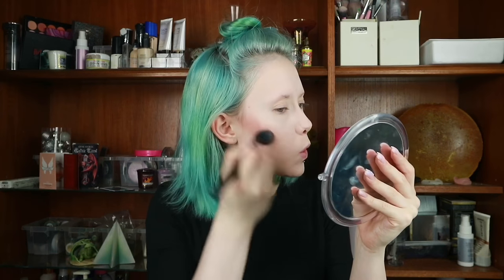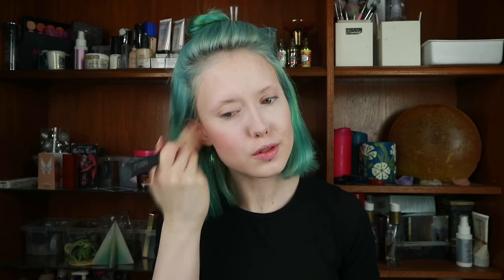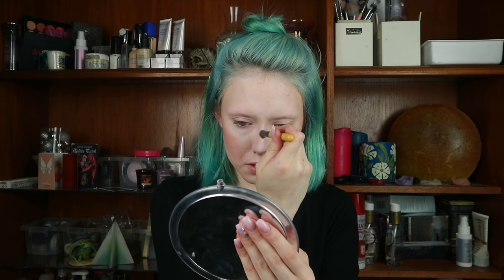To contour I'm going to take a mixture of these two colours on my NYX 05 brush, then taking this darker shade on the same brush. For blush I'm going to take a mixture of the lightest two shades in the middle on my Studio London brush. Before I highlight I'm going to use the Makeup Academy Pro Base Fixing Mist, then taking the Freedom Pro Highlight in Diffused — down my nose and on my Cupid's bow.